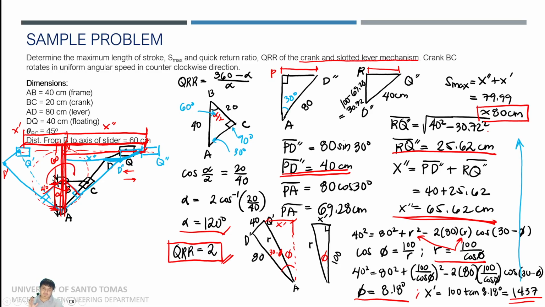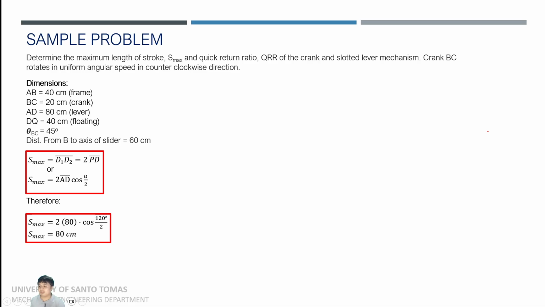But wait a minute, no? There's actually a shortcut to this. You can do this long method if you forgot the formula, but the formula is actually much simpler than this. We can do an analysis and solve this in a much easier way. You can just use this formula basically because of this analysis. So how did we come to this?